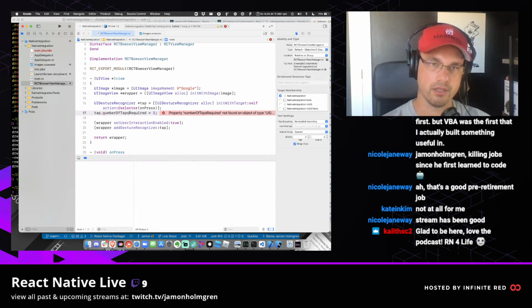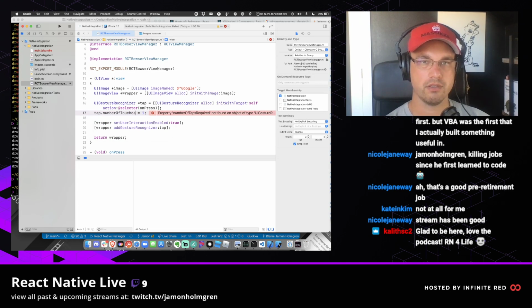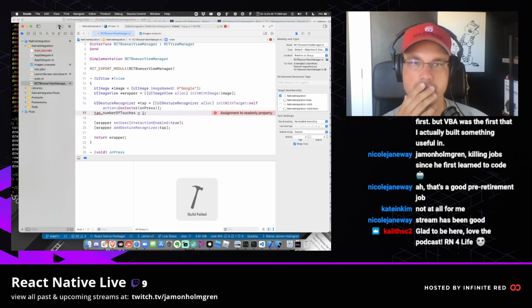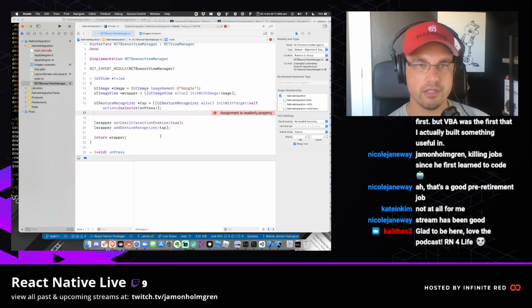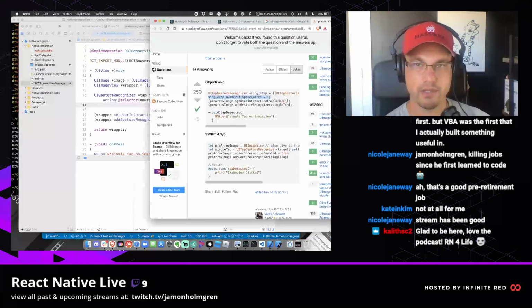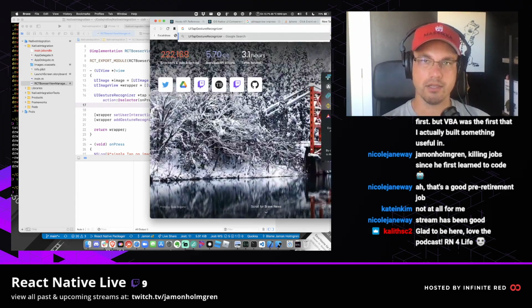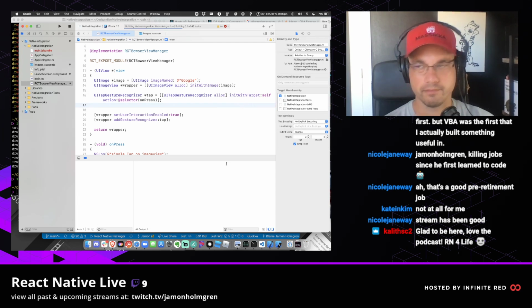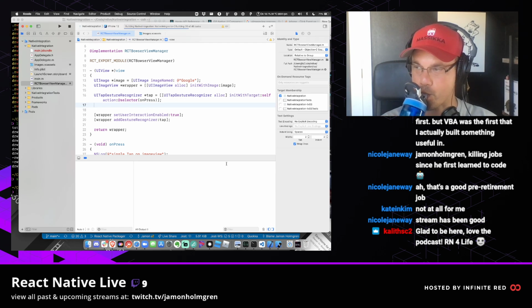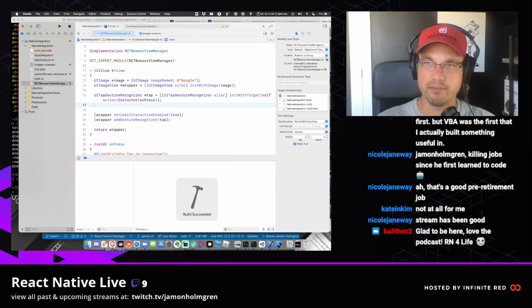Number of, okay. So it was number of something though. Touches 1. Yeah, I think it tells us how many touches there have been. That's just a read-only property. Okay, well, let's go look at UI. Oh, that's why. We're not actually doing UI tap. UI tap gesture recognizer. That gives us what we want. I think. I missed that.